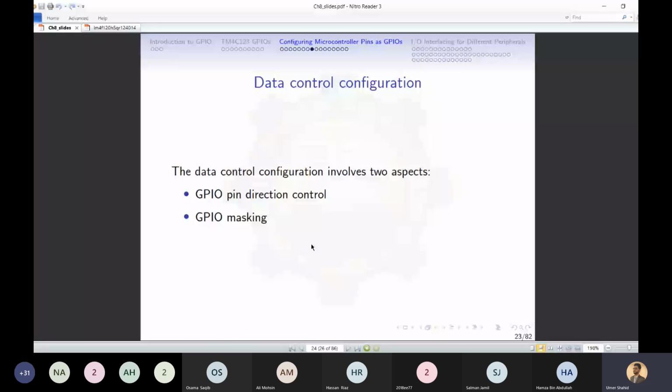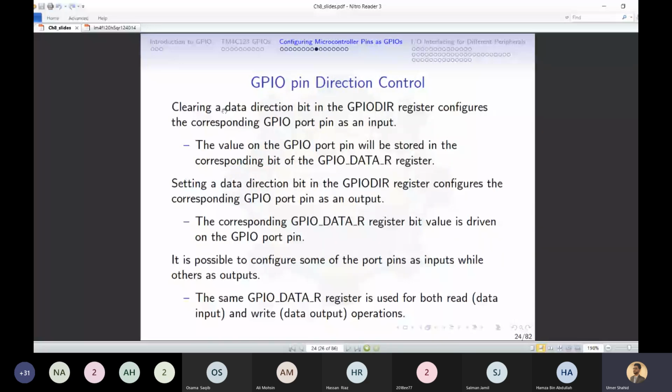Clearing a data direction bit in the GPIO DIR register configures the GPIO pin as an input. There is a special register called the DIR register, the direction register, and each bit of this register again represents each pin of the GPIO of that port. So if you put 0 inside that relevant bit, that pin is assigned as an input.